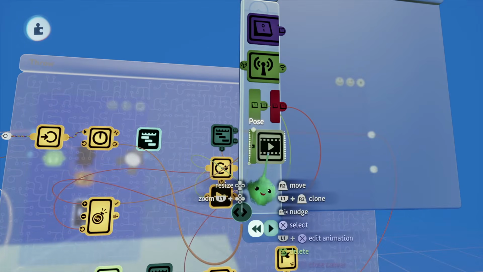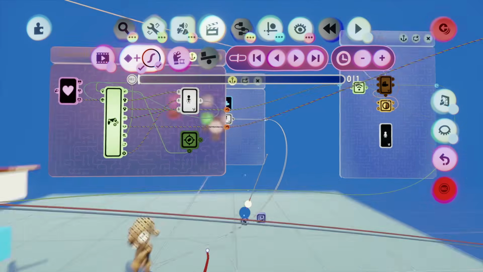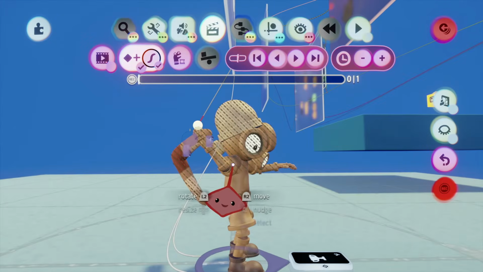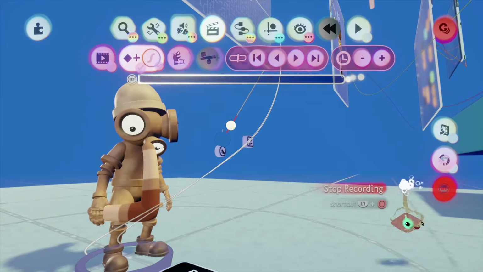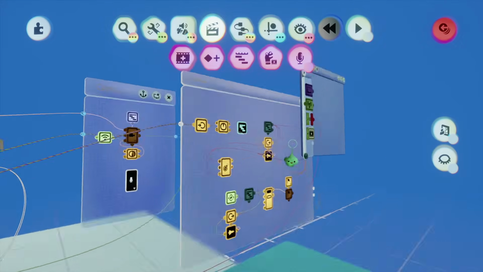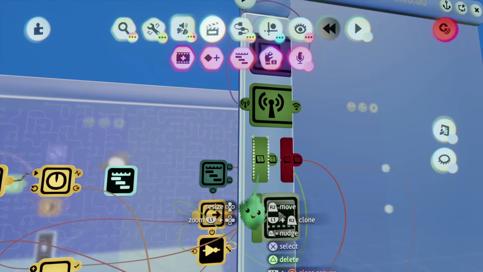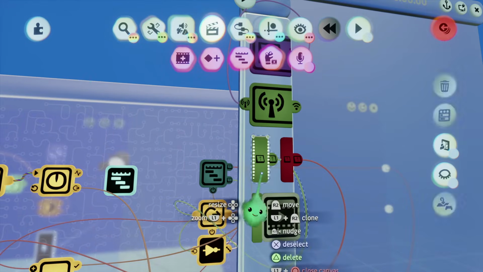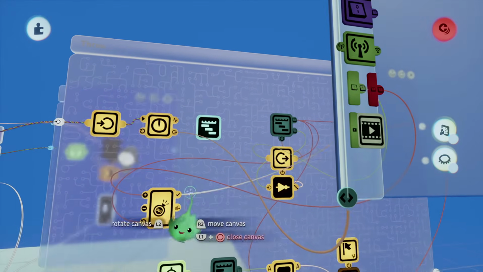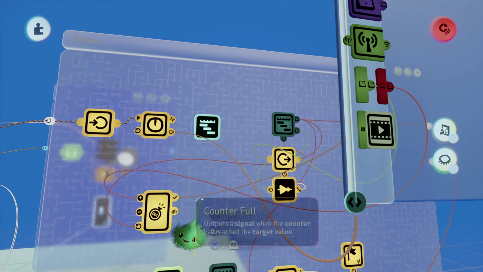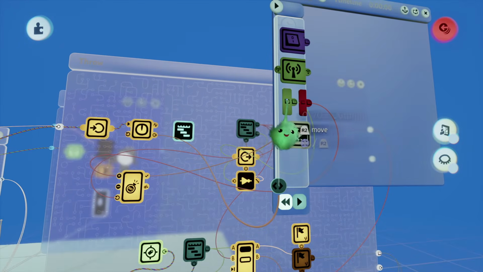I also have a pose, which is just one frame of an action recorder of him doing this pose. Notice how I've not affected his middle, so it won't interfere with his ability to aim up and down, just his upper body. I also have this little switch here, which I connected a counter to the power of. And I'll explain how this works.